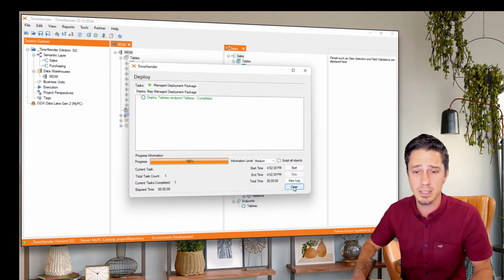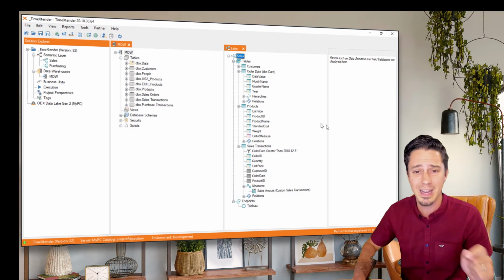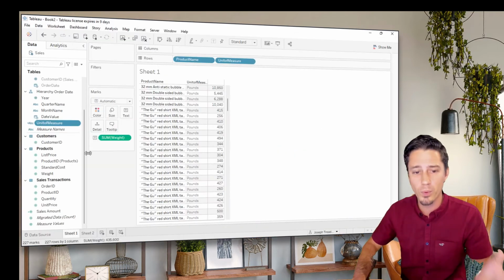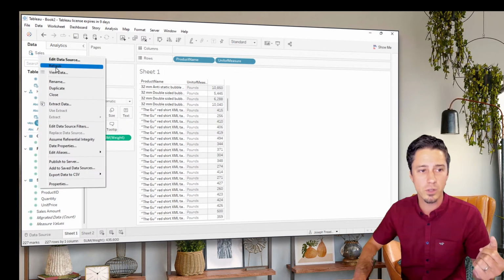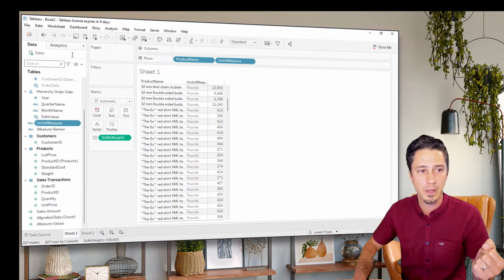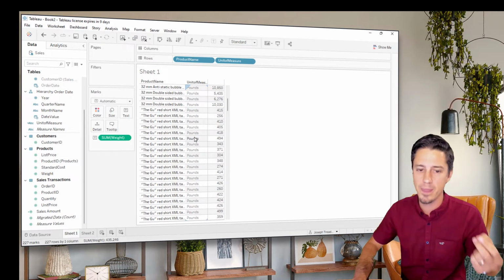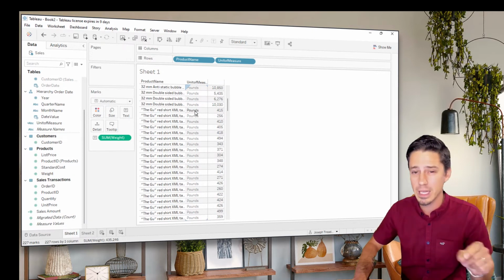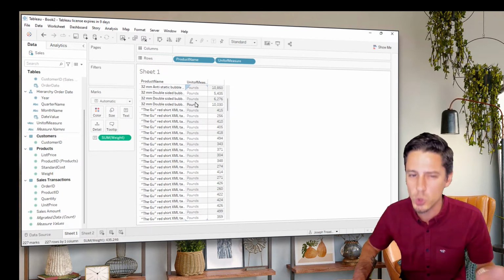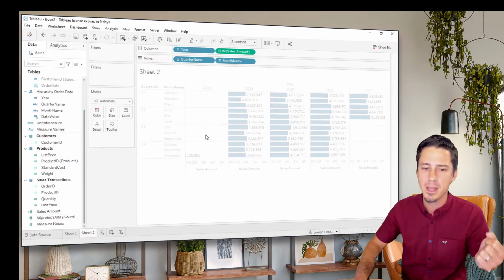So that's going to be really nice to keep those changes there in TimeXtender. So if we want to bring those changes now into Tableau, we can do a couple things. So let's see first here, I'll hit refresh. So we'll just refresh that data source and let's see what we can see. Now we'll notice that pounds did not change. And that's because those calculations are built into the TDS file. It's not actually pointing at the new TDS file yet.